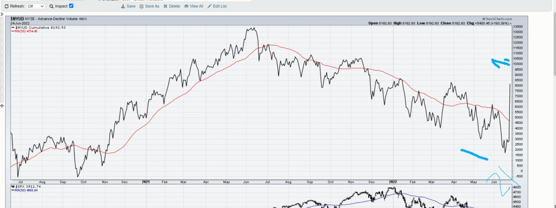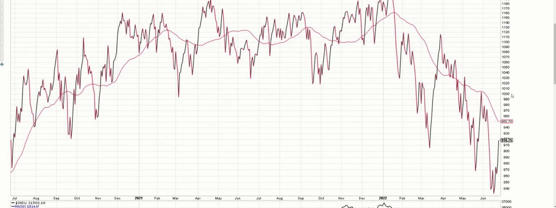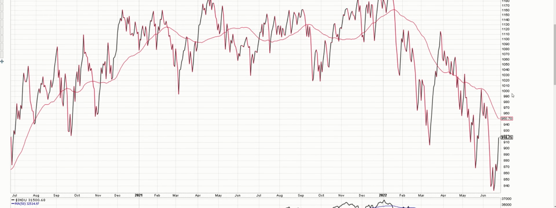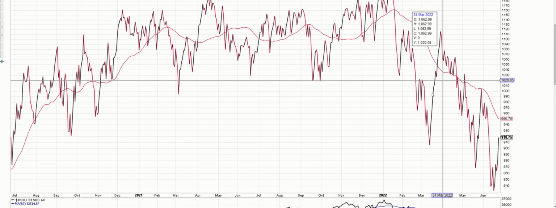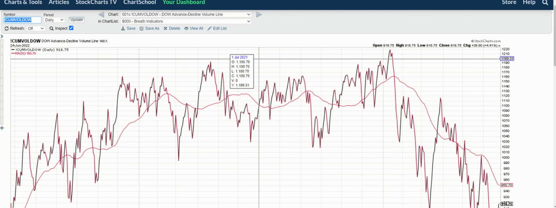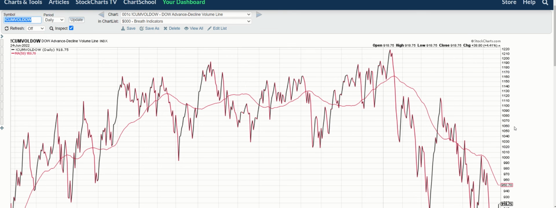Okay, that's for the New York Stock Exchange. Let's look at the Dow Jones real quick. Okay, let me get some of these marks over here. You see this volume? You see the volume maybe coming in? Maybe under the hood, somebody's actually buying these things. We've got to see. But it sure is looking like some volume coming in when we look at it in different ways. For the Dow Jones, we're not above its 50-day moving average. This is advancing minus declining volume, a cumulative running total of that volume.